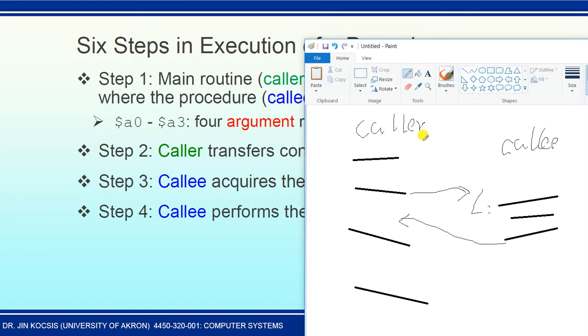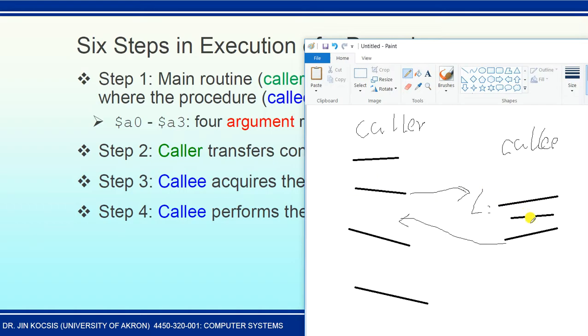Basically, the first step is the caller prepares some arguments. Those arguments potentially will be used by the callee, and then they call the callee. Basically, when they call, what they do is transfer the control from the main procedure, or caller, into the first instruction of the sub-procedure, or callee.